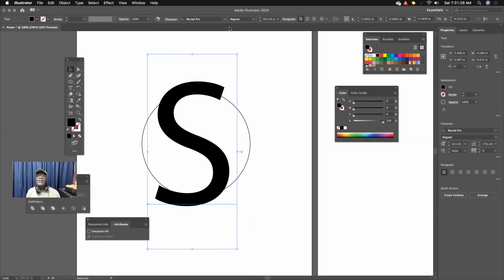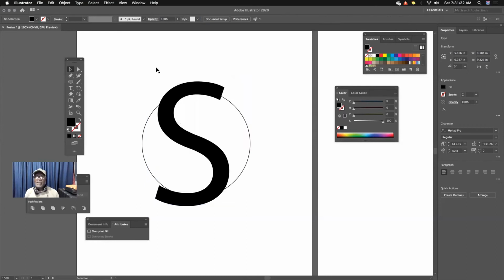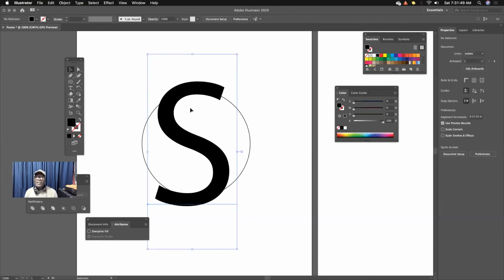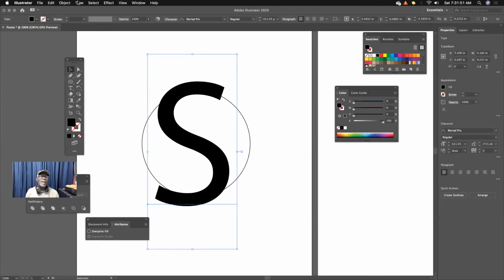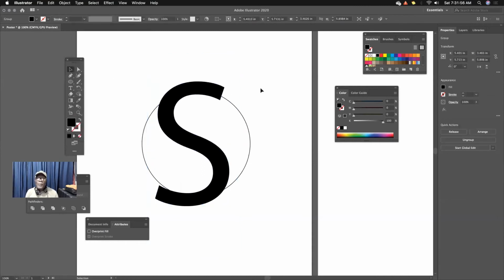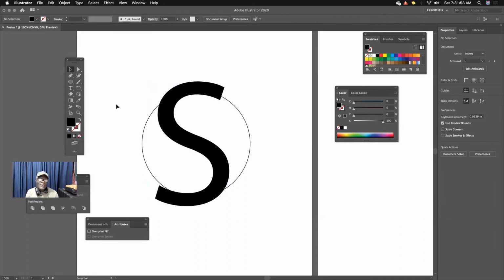I'll keep the fonts like that. I'm going to convert the system font into a path because we cannot work with system fonts, because the computer has the font. So we need to convert it. I'm going to go to Type, Create Outlines. Fair enough? Are we good?